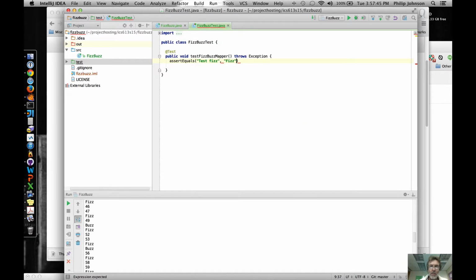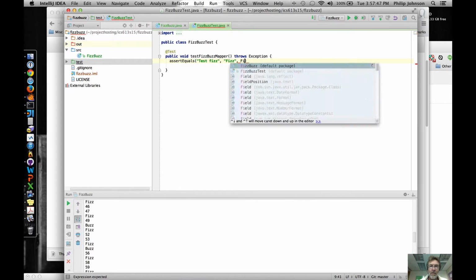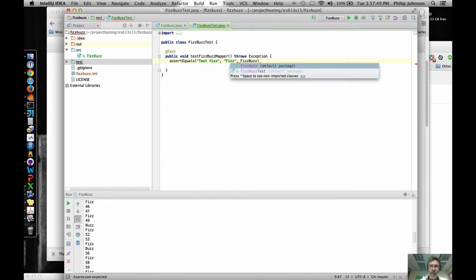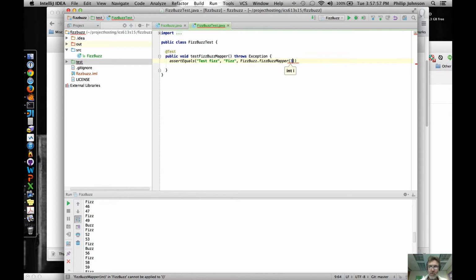Okay, so we're going to say assertEquals, and we'll say test fizz, and we want it to return fizz when FizzBuzz.fizzBuzz, and you can see we have this completion thing going on, is passed the value 3. Okay, now conveniently, we can duplicate the line with a simple keystroke, which reduces typing.